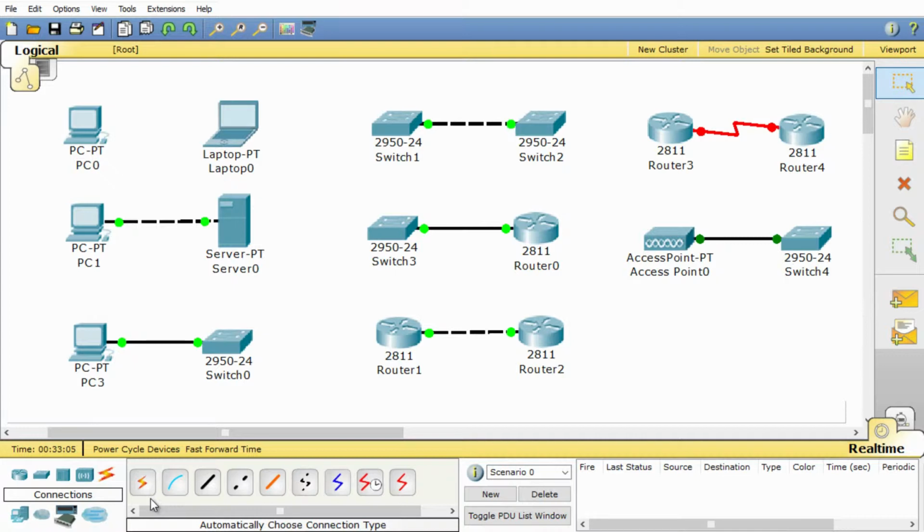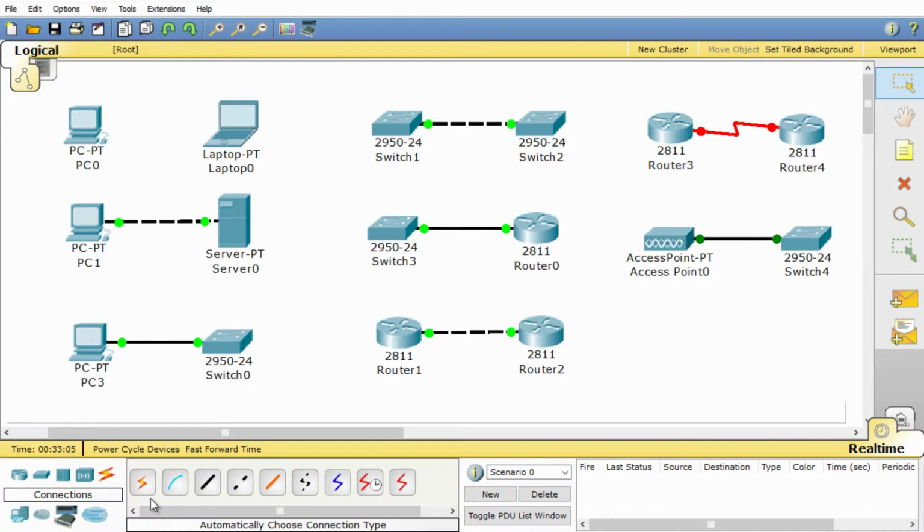A straight-through cable or crossover cable. Packet Tracer does provide an option to allow automatic selection of cables, but for anyone taking the Cisco exams, it will be important to remember the cable configurations. A general rule is that if you are connecting like-to-like devices together, a crossover cable is needed. Therefore, a connection between a router and a router, PC to PC, and switch to switch requires a crossover cable.